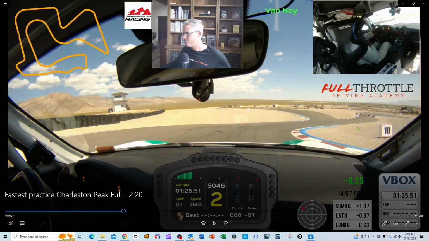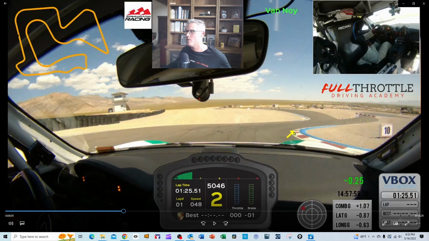So ideally, as you come down this hill, you really want to hit that apex here, and then you want to stay to the right. Because what matters most is exit speed coming out of this corner, because you can carry that speed all the way down a lengthy straightaway. So we don't need to go super fast on this short little section here, because you're only in there for 3 or 4 seconds. It's more important to set up for the longer, faster section, which is this and this.